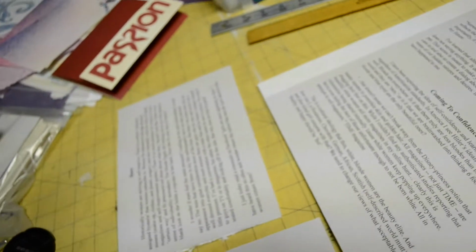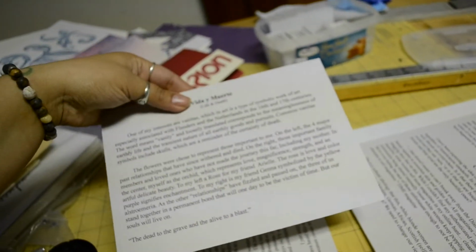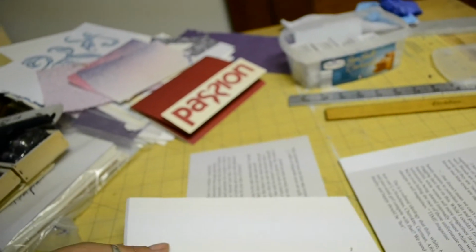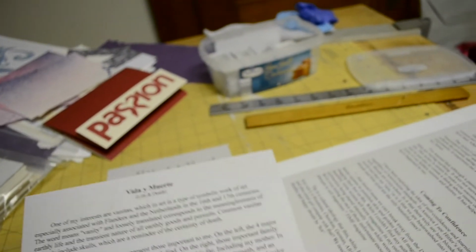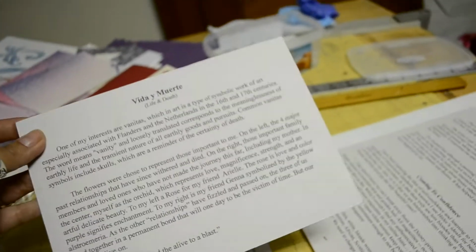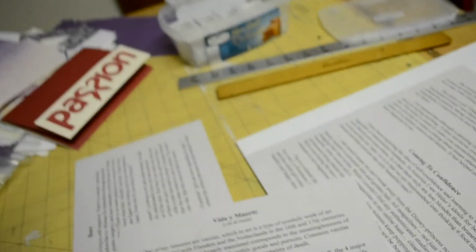So I thought, well, I'm getting ready for my show. Maybe I should do a demo on how to prepare artist statements. And basically what I do, and this isn't the greatest, it was donated foam core, so I apologize. Sometimes you have to work with what you have. But basically, I print off the artist statement on, this is kind of a grayish, obviously it's not white like the foam core.